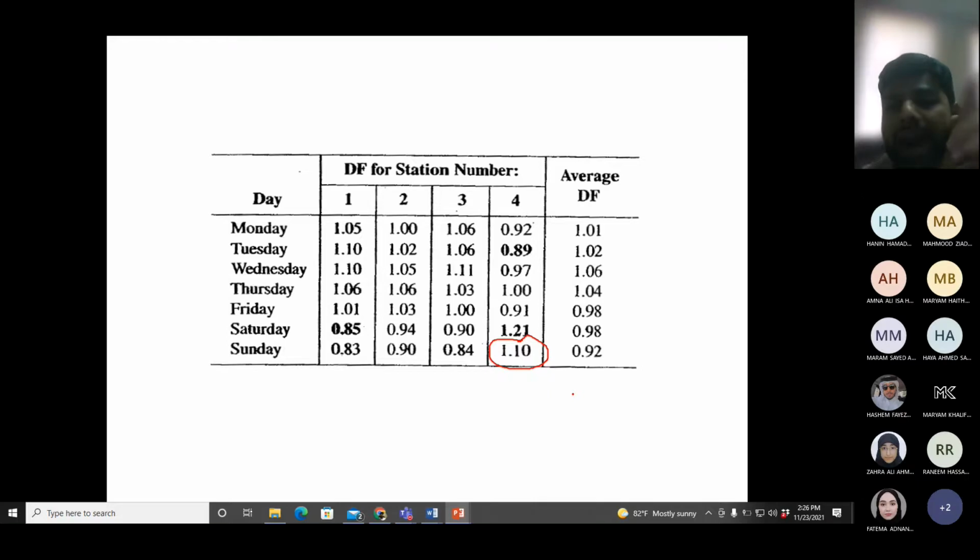Now, I gave you the first rule. The first rule was either you merge all the values or you don't do the merging at all. So either I can merge all the 7 values or I cannot merge any value. Okay, so when I got the first value out of the range, this one, then it gave me the decision that these 4 stations cannot be merged together. Like I said, even if one value is out of the range, merging is not possible. So when I got the first value out of the range, I already had my decision that merging these 4 stations is not possible. Okay, then why did I do this exercise? Why did I do it for all the other days as well?